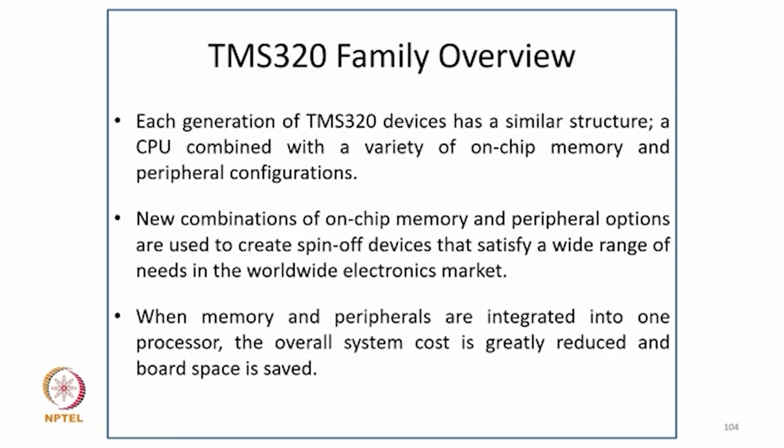Now each generation of TMS320 devices has a similar architecture, a CPU combined with a variety of on-chip memory and peripheral configurations. New combinations of on-chip memory and peripheral options are used to create spin-off devices that satisfy a wide range of needs in the worldwide electronics market. So when memory and peripherals are integrated into one processor, the overall system cost is greatly reduced and board space is saved.